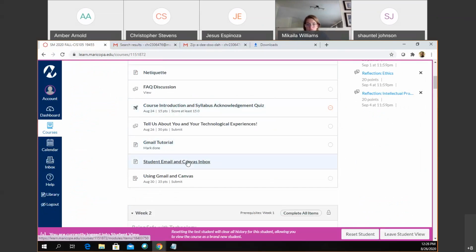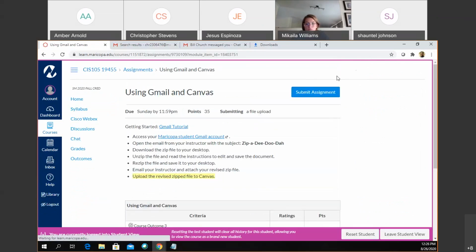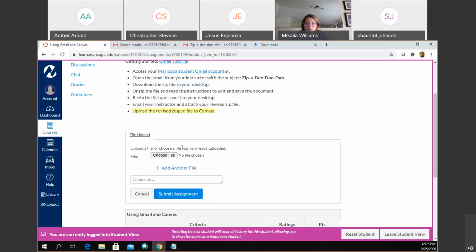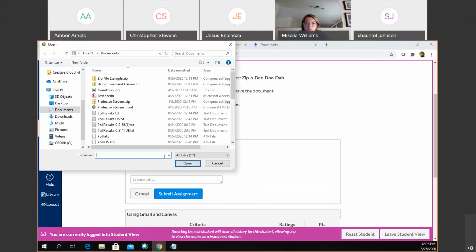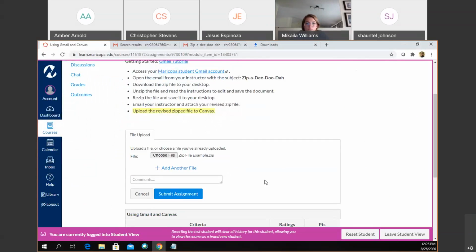Good. So I would just go here. See how it says submit assignment? I would click submit assignment. It says choose file. So I would choose file. And like I said, it'll look similar to what we saw in Gmail when we were attaching a file. I'll click the zip file, the new one, right? And you should see its name here. I can select more than one file if I want. In this case, there should only be one thing here though.